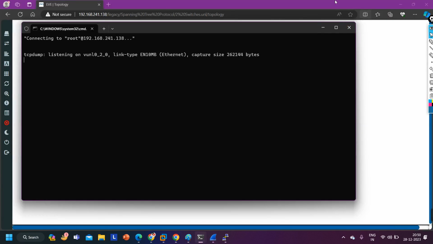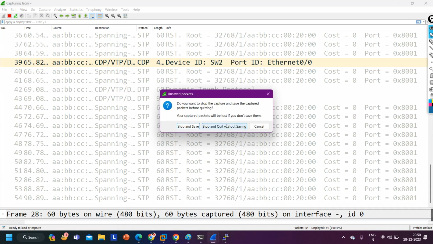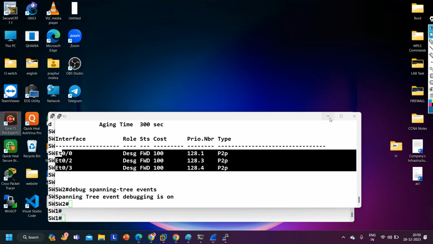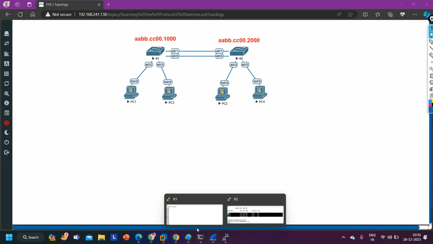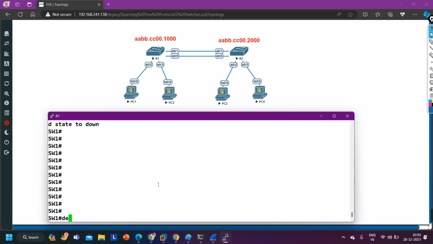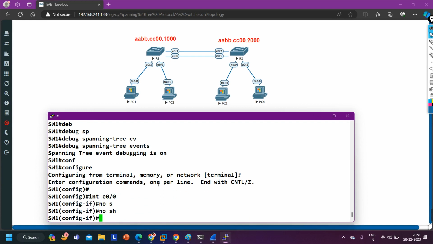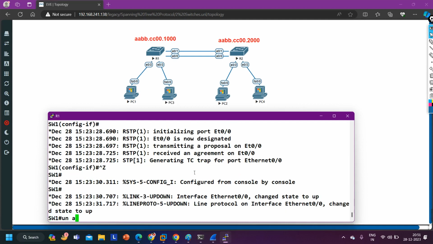But when the link comes up, see, here I am going to use debug. First of all, let me close this capture. We have one capture here. On switch number 2, debug spanning-tree events, and config t, interface E0/0, no shutdown.